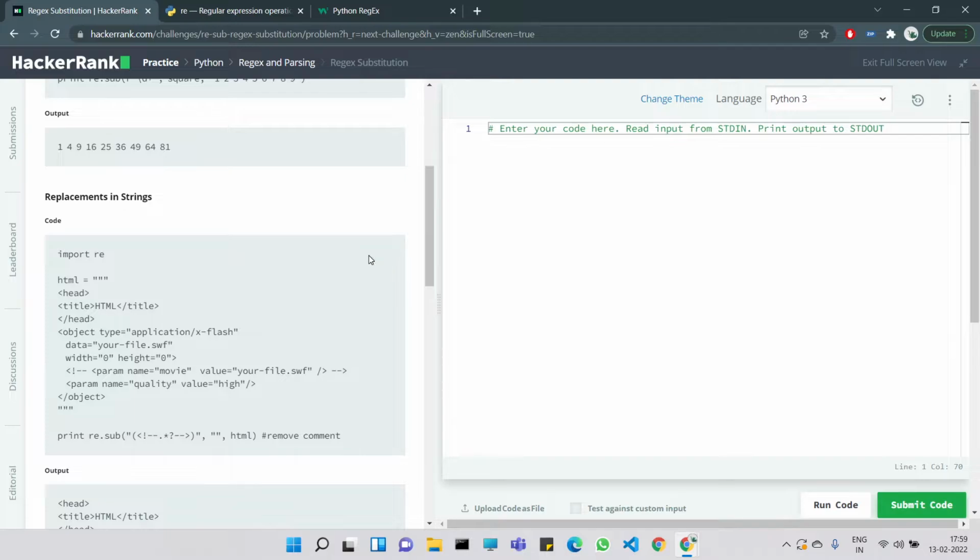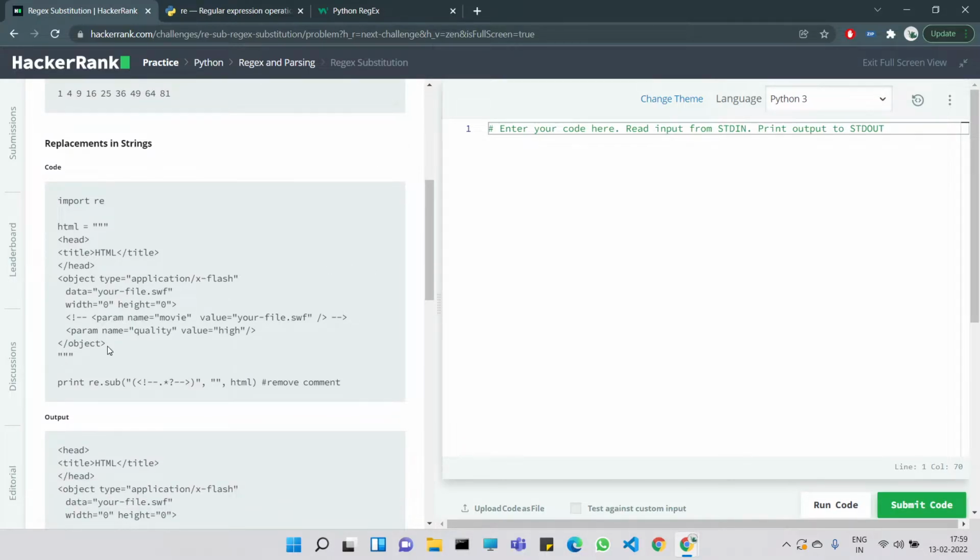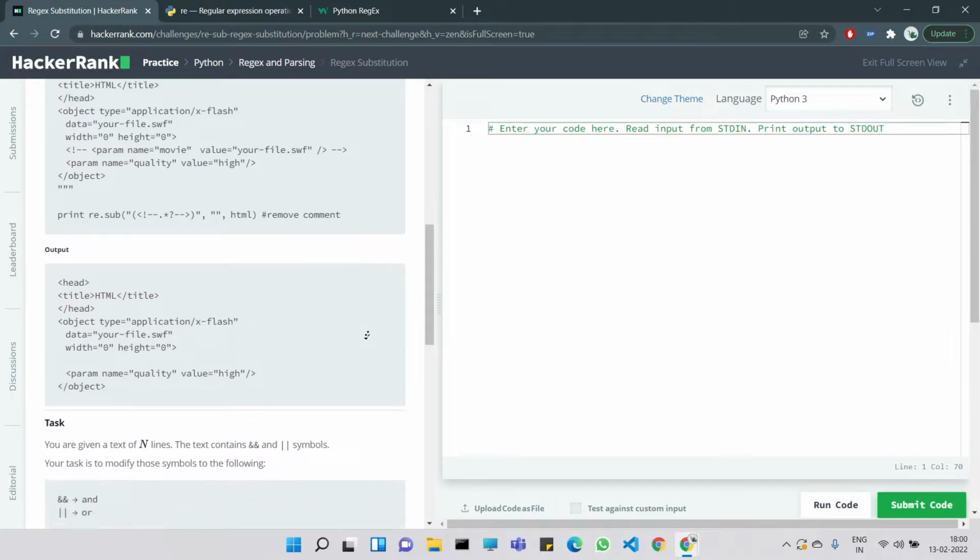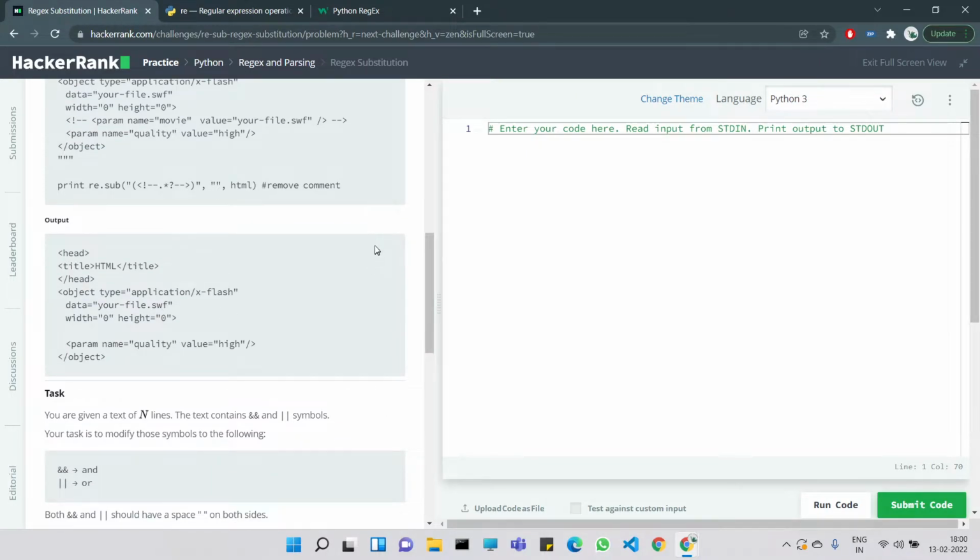Let's look at another example. So here they are actually looking for hyphens. Wherever there are 2 hyphens it gets replaced with null. So they actually want to clean this code. So in HTML if 2 hyphens are in between, I think it's an error. So they actually need us to remove those hyphens. So that's why we are substituting that with a null statement. So it will remove them and print the remaining thing. That's what is happening over here.